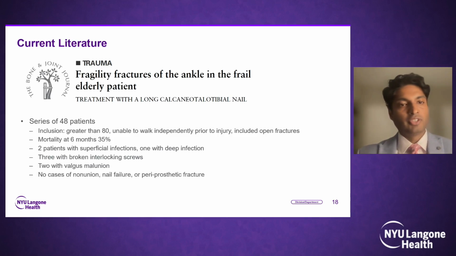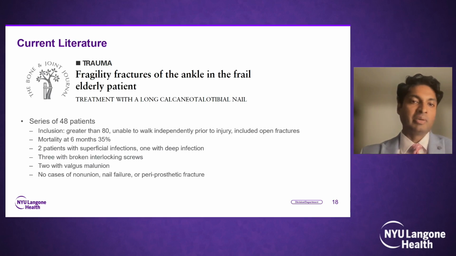And then, fragility fractures in this series of 48 patients, everyone greater than 80, unable to walk independently. So these are pretty low demand, frail patients. They did include open fractures, which could be a little bit challenging to treat in this patient cohort. You do get worried about putting a TTC fusion nail in open fractures at times, especially if they have a very poor soft tissue envelope, because essentially if that gets infected, the entire tibia is infected, right? So there was still a decent amount of complications.